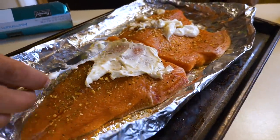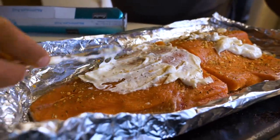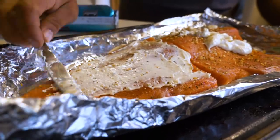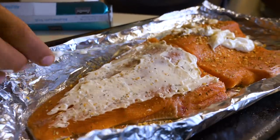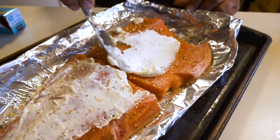And again, I want just a real thin film, because mayo is very, very fatty, and you don't want to put too much on there, or else it's going to make a big greasy mess and it's going to start taking away from the flavor of that fish. That's about perfect. Just again, a nice little glaze. Same thing on this side.